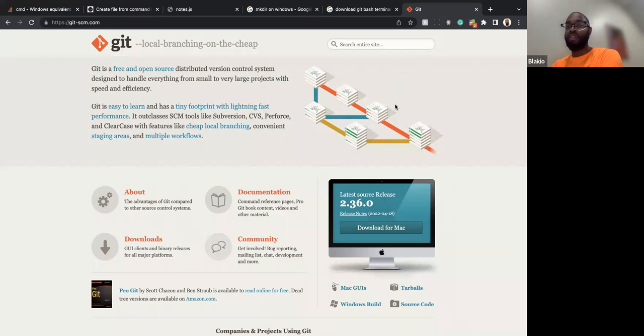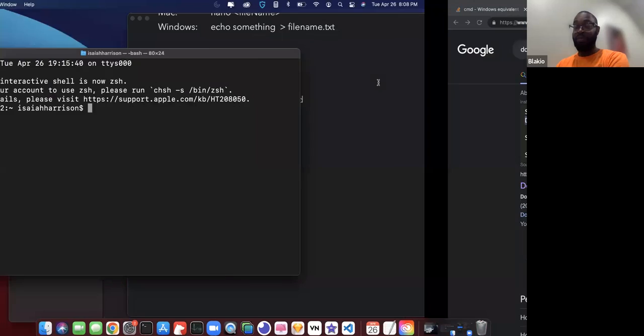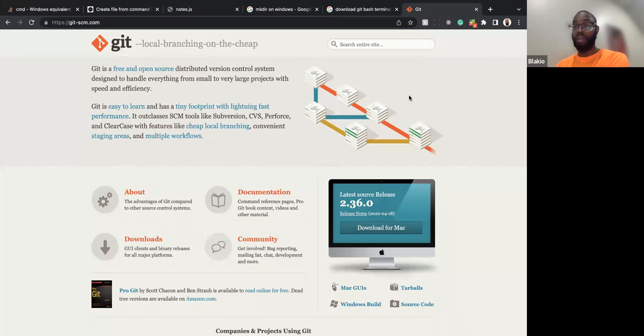I'm going to put a video in the Instagram chat showing you how to download Git Bash, and I highly recommend downloading it. On the job, if we want the command line, we either use Git Bash or we use a Mac. So we don't use Windows, and that's why I don't know the Windows commands. We don't use Windows commands. It's just not what we use. We use all the Mac ones.